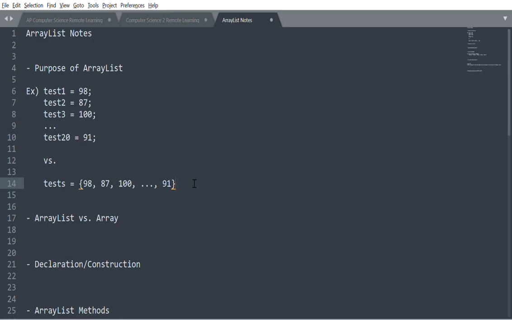Other examples of situations we might use array lists. We can have array lists of objects. For instance, if we create a student object, we can put student objects in an array list. For instance, maybe again in something like SchoolTool or Schoology, we need a student array list. A bank might want an array list of bank accounts so they can access all the bank accounts in one place.